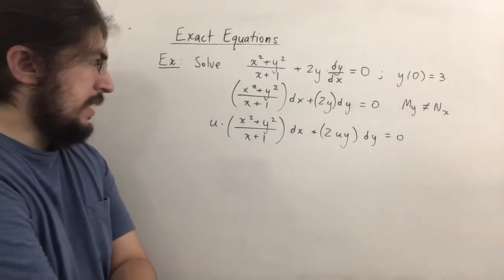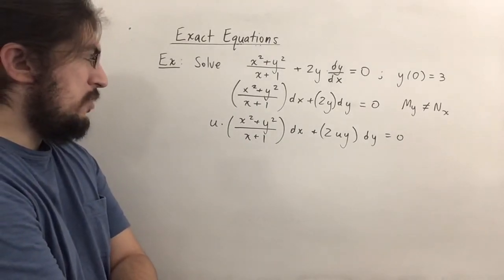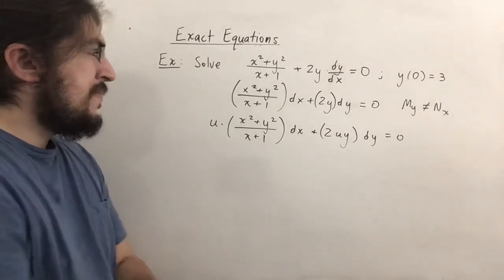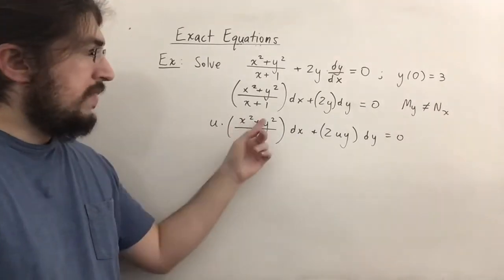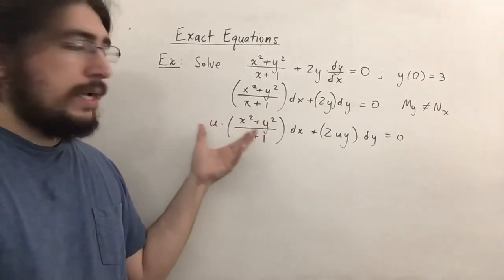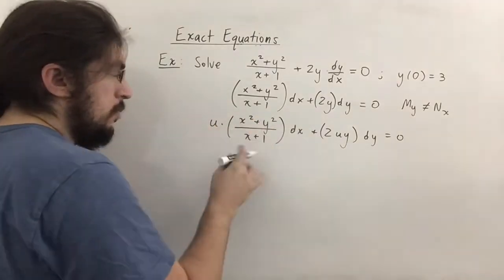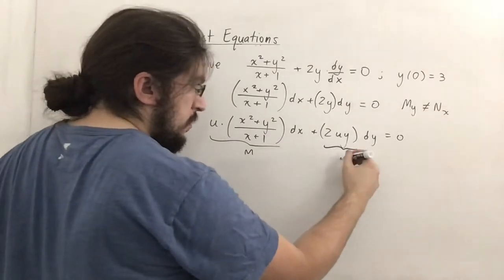Why do I want to do that? Well, I think it should maybe make things a little easier, but now that I'm looking at it, it looks like it's going to be a little bit of a mess to see. Actually, it won't be too bad, because notice if this is in terms of x, that won't affect this y. So the derivative of this with respect to y should still be pretty easy to go with. So let's see. This is our new M now, and this is our new N.